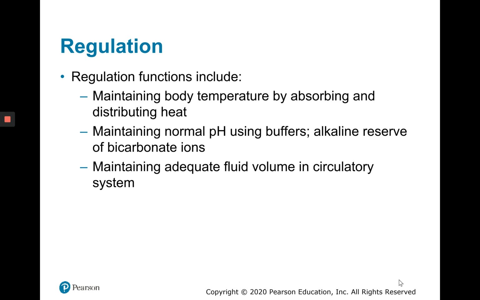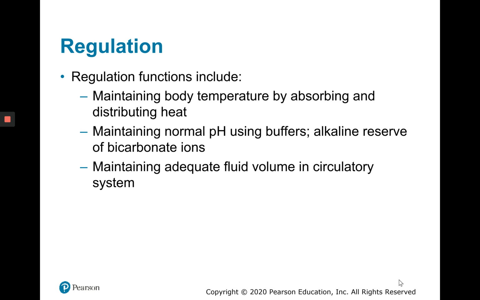The regulation functions include maintaining body temperature by absorbing and distributing heat. Heat is oftentimes a byproduct of chemical reactions that occur within the human body, and that heat has to go somewhere, and it is absorbed oftentimes via the blood. We also see that the blood can maintain normal pH using buffers.